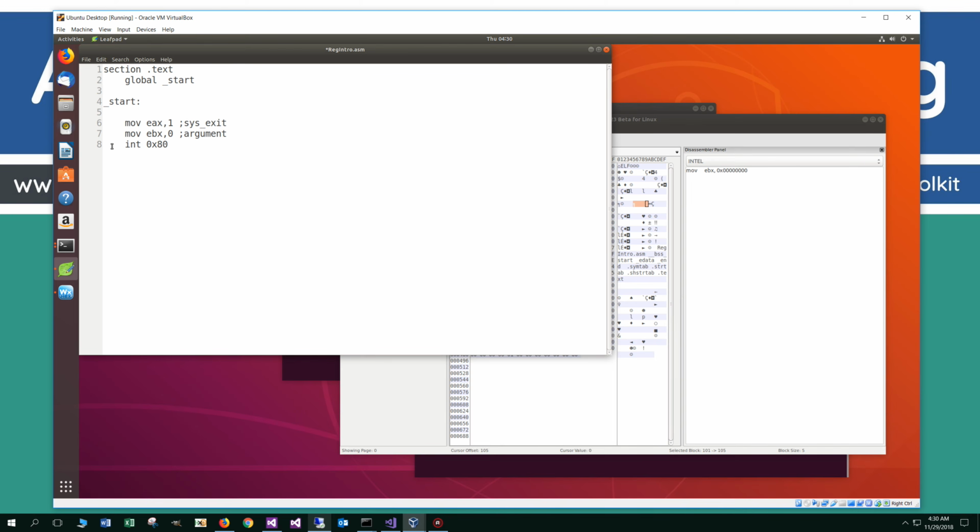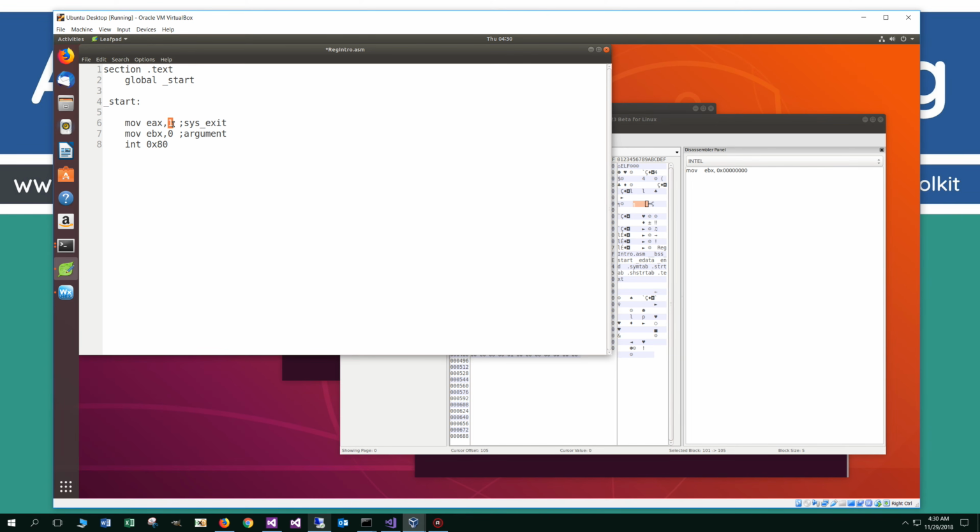So when we call interrupt 80, it says, what's in the EAX register? Well, that's sysexit, and then we're going to pass the argument, the parameter, whatever you want to call it. This is the equivalent of return, and this is 0 for its parameter, and this tells it to execute whatever command is loaded into here.